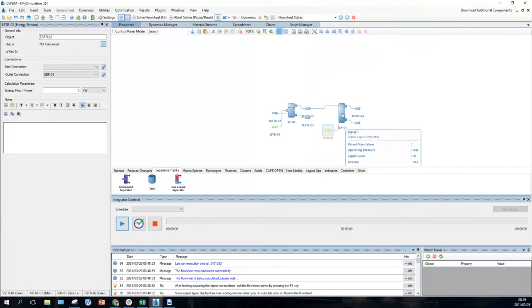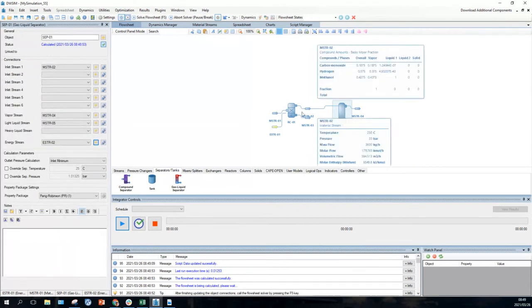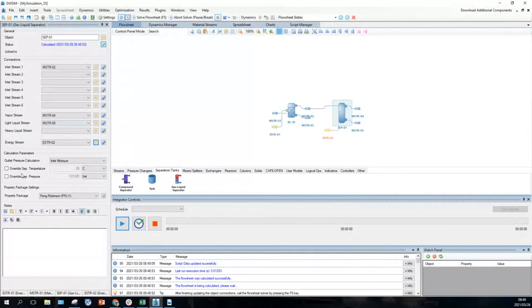Right, let's have a look at the conditions of this MSTRO4. Choose it, and we have a look at temperature and pressure we'd like to set. So we override temperature and we make it 40 degrees C. Now the reason I'm making it 40 degrees C is because with cooling water, you can expect your cooling water to be 30 degrees C, and we generally want a 10 degrees C temperature difference in your heat exchanger.